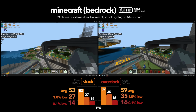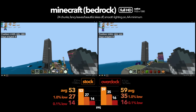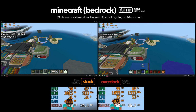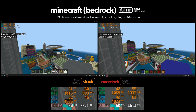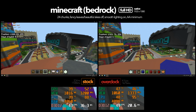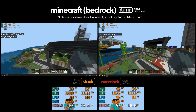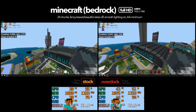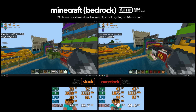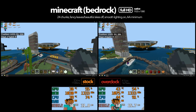Minecraft Bedrock Edition is a pretty interesting game because it doesn't let you toggle VSync. It automatically switches it on. The game locks the frame rate at 30 or 60 FPS, and sometimes it dips, and then once it dips it will go and lock itself to 30. It will stay at 30 until the scene becomes less demanding. What's interesting is that when overclocked, we rarely saw it hard locked to 30. It didn't always stay at a consistent 60, as I said, it drops occasionally, but it rarely dropped down to its 30 FPS hard lock, which happened quite often on the stock Athlon.